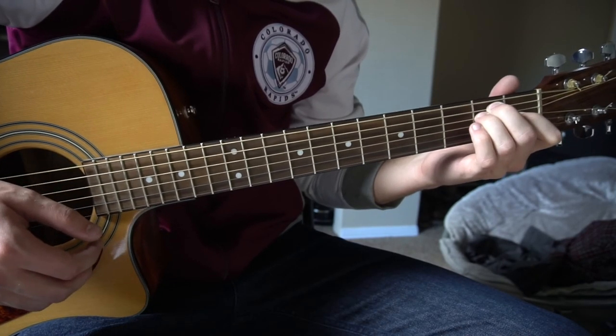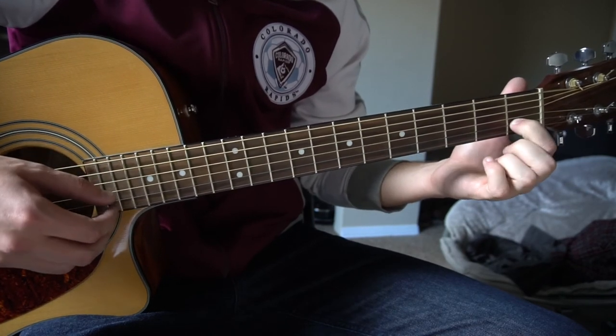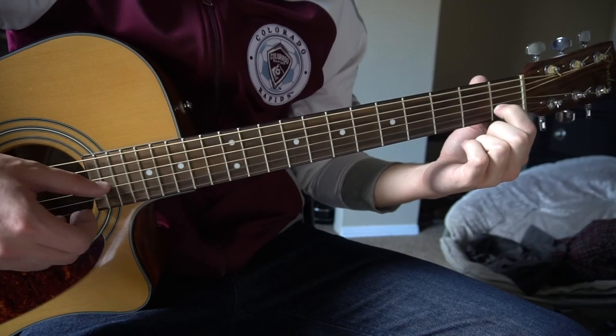So if you already know how to play those chords, you can go ahead and skip ahead to later in the video where we're talking about the chord progression versus the chords, but for now I'll be teaching you the chords. So we're going to start with a C chord.